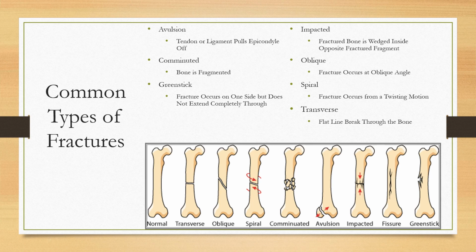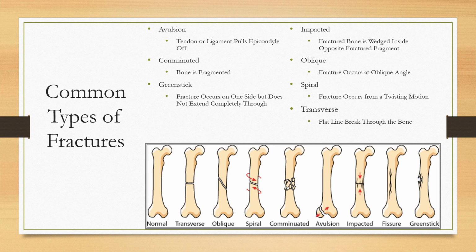A fissure, I have no idea what a fissure is. A fissure is just basically, I usually think of an anal fissure where there's been a tear in the anal canal and there's bleeding from it. I don't use the term fissure in bones very often.